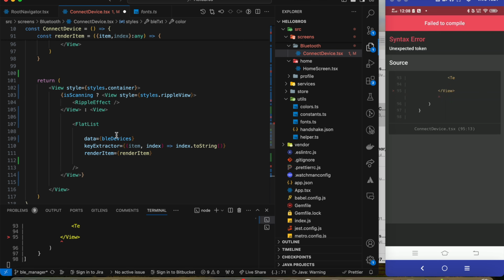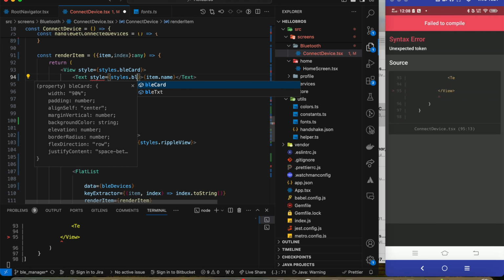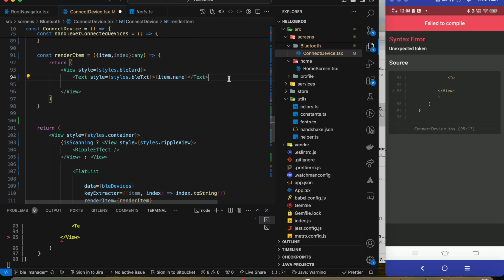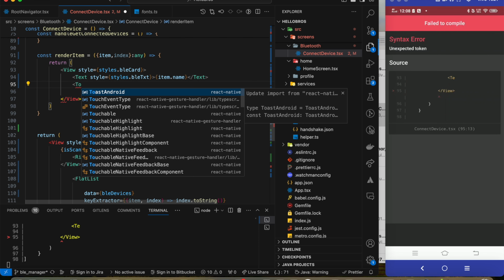Okay, let's create one button also to connect to the BLE device.